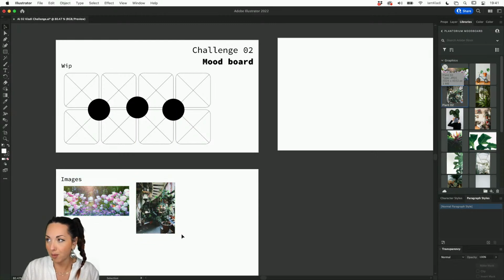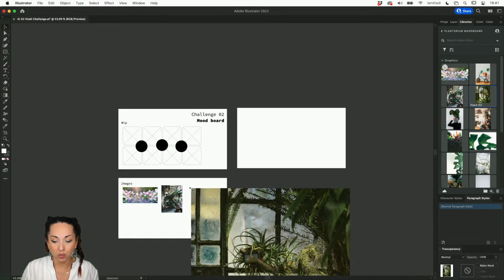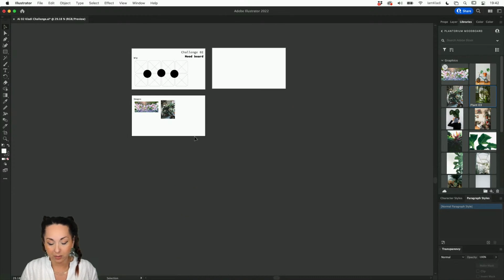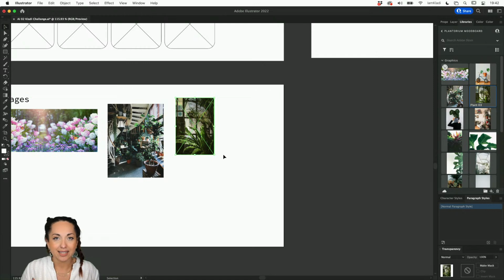And let me tell you a couple things about placing images inside your artboard. You can click and drag and then click once. And if you just click once to drop and place the image, you will see that the image gets displayed in its full size, which is quite huge for these particular assets. But then if you want to contain it and make sure that you have control on the size of the image, once you click and drag it over, you see that it doesn't go anywhere. There is actually a floating thumbnail that is previewed next to your selection. So all you have to do is to click and drag in order to then contain and size the image into whatever size you want, just simply by clicking and dragging. And you can do that as many times as you want.